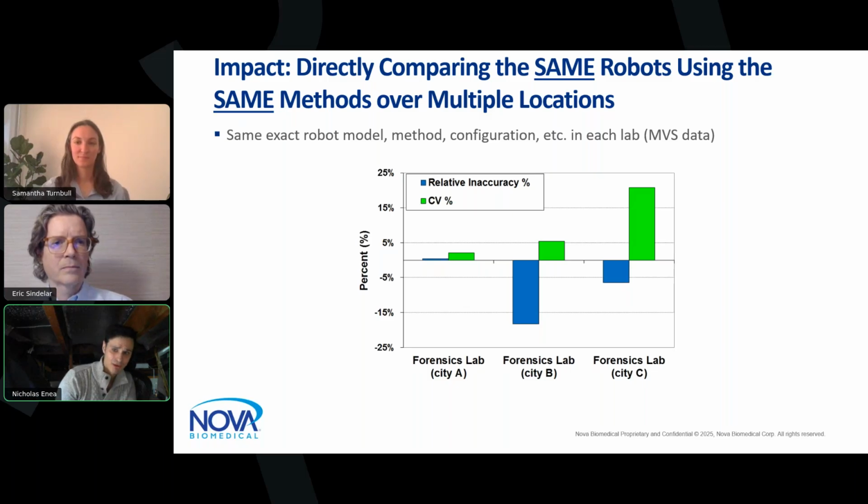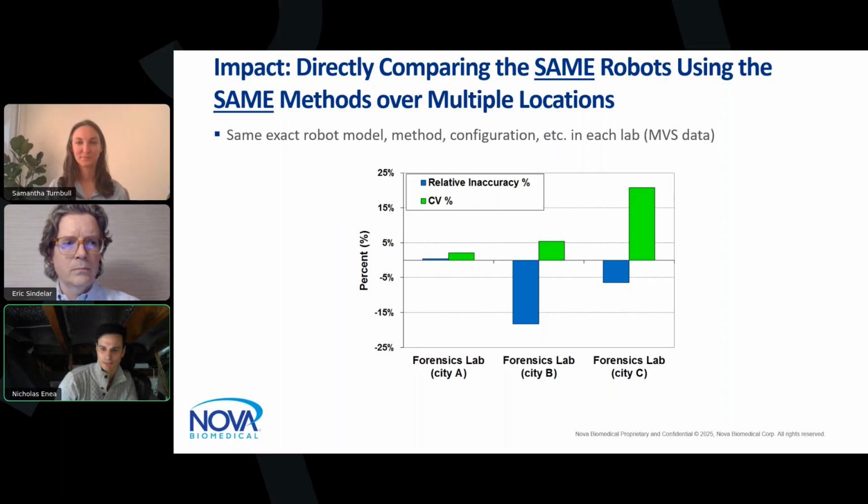Now, even thinking about robots, Eric said earlier that most Hamilton products, and honestly most liquid handling products in the market in general, are air displacement, right? Air displacement is coupled to environmental factors, and positive displacement is a little bit different. There are other modes, but I think most of the main commercial liquid handlers on the market are air displacement. So if you take a liquid handler from site to site and try to apply the same optimization settings you had for one site, it might not be the exact same for site B or site C.